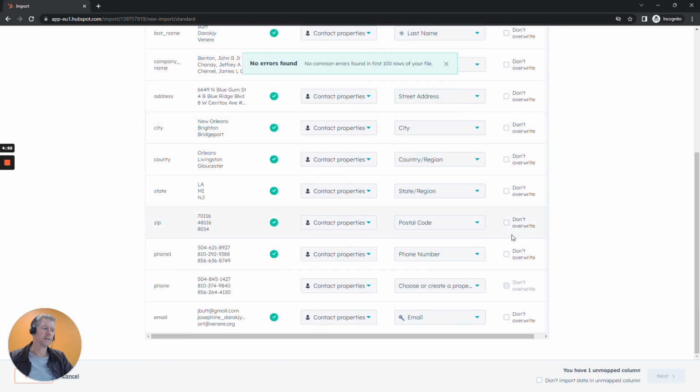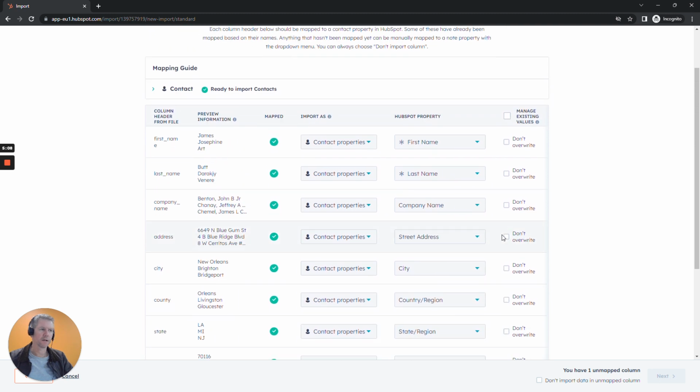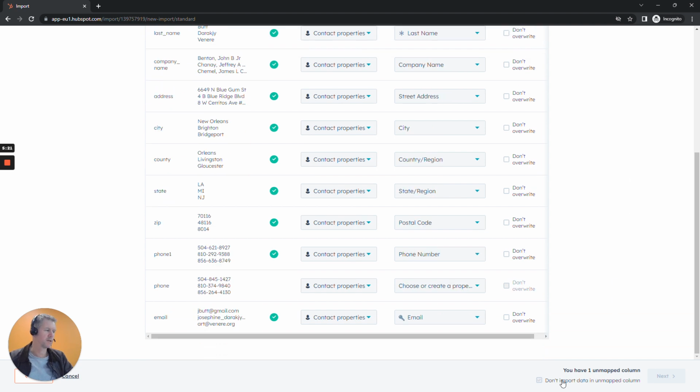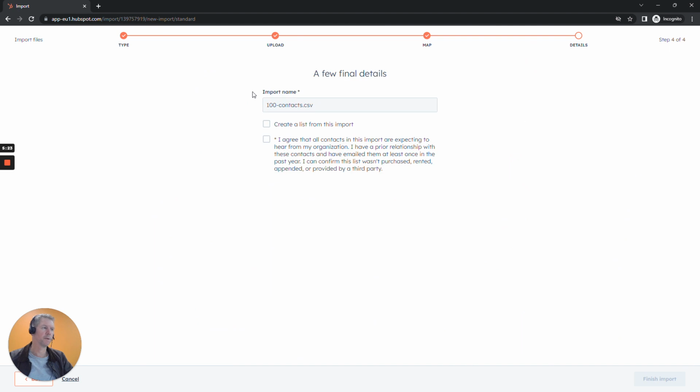So essentially, with this section of it, if you've got your CSV file or your Excel file column names written in a way that HubSpot's going to understand them, then it'll map them across correctly. If, say, for example, you've got first name, it's called XYZ, HubSpot's not really going to understand what XYZ column is, so you just need to adjust your columns. But most of the time, if you're exporting from a system, HubSpot will understand the import.